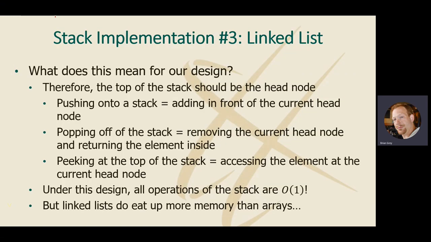So these are the three different implementations. Why would we choose different ones? If the runtime's functionally the same, well, they're not exactly the same. Resizing an array is slow when the resize happens. So if you need all of the operations to always take the same amount of time, you need to use a linked list. If you have a lot of memory that you need to save, if you just cannot afford to have wasted memory, but you can declare the memory at the very beginning, great, an array is going to work out well.